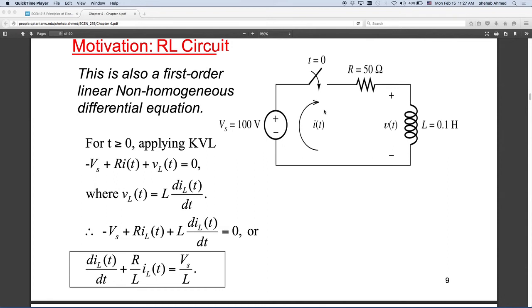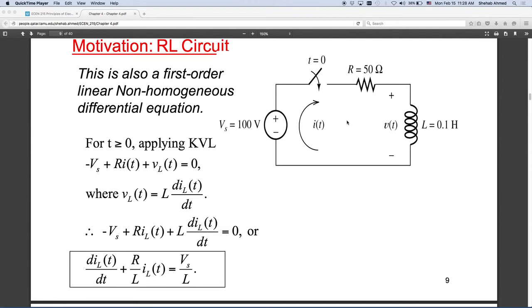Current was not flowing, right? As soon as you close the switch, current starts to flow, right? Current will start to flow according to this governing equation. So you solve this for i of t, there will be a solution for the current flowing through this circuit. After a certain period of time, this current will not change anymore, like the water wheel example, to reach a steady state value. If current is not changing anymore, voltage across the inductor is 0, so it looks like a short circuit. So how would you solve this circuit in steady state?